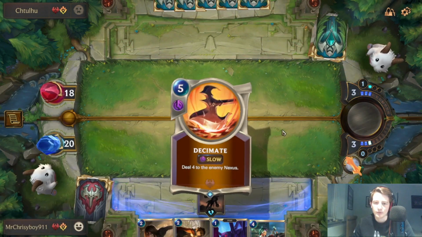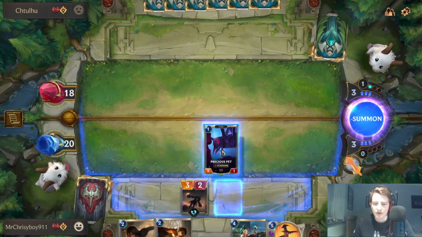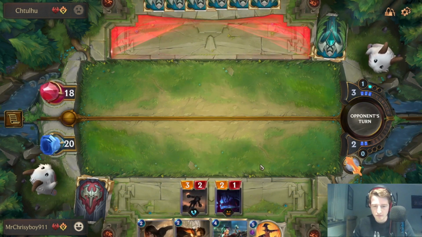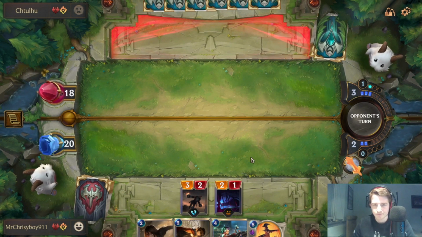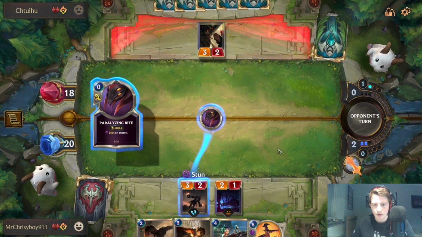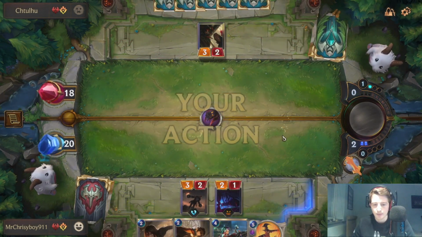Now, as I say, we will be developing here. I think we probably always want to develop somewhat. He could go for a Static Shock here. That would be actually pretty fine. Sentry, obviously, a bit annoying.